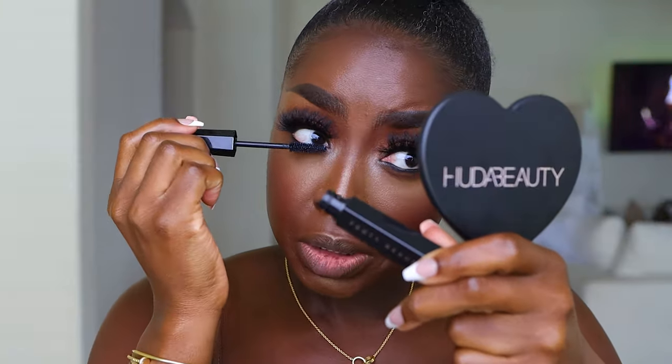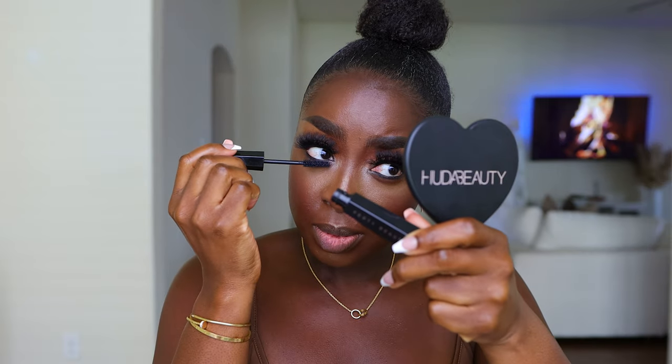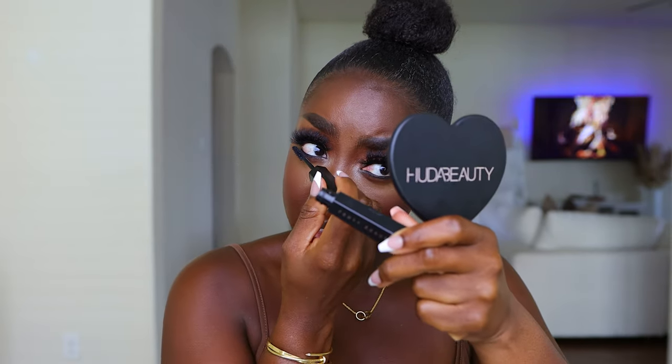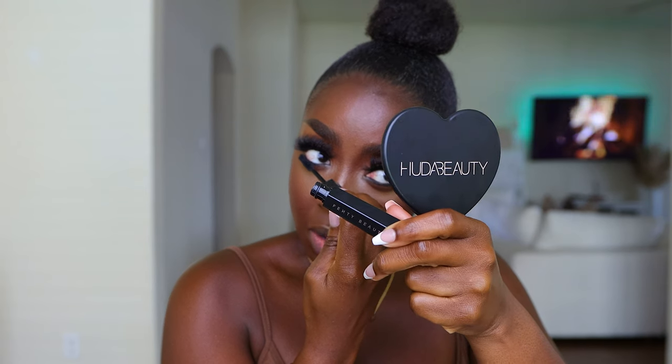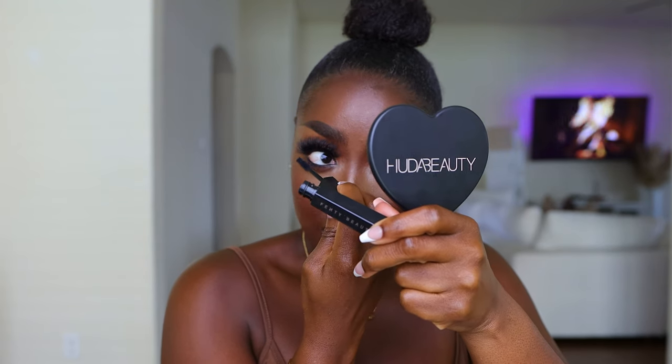Now for bottom mascara, you know that I have been loving this Fenty Beauty Hella Thick Mascara. It is so freaking good. Of course, this will be good for the top lashes as well, but because I put falsies on top, I don't like to use my good stuff on the top. You feel me? I mean, hello, I need it for the bottom. Wow, I'm talking about one coat really gets the job done. It reminds me of the Huda Beauty One Coat Mascara, which is the same. One coat in that joint looks so good.